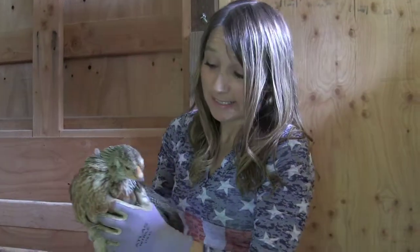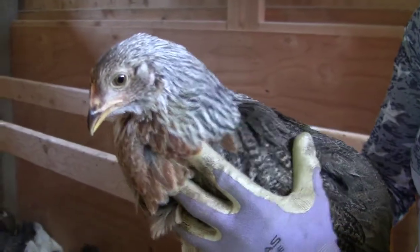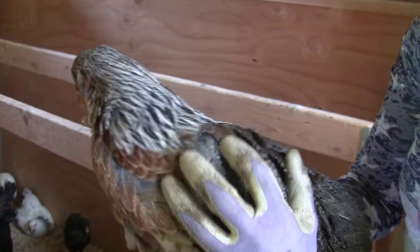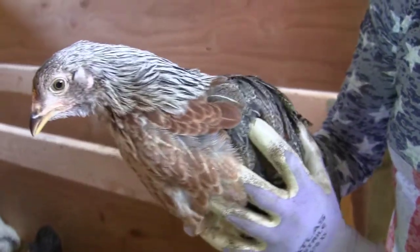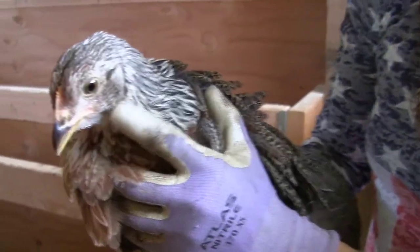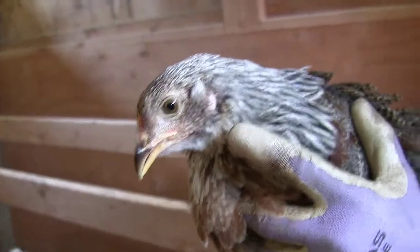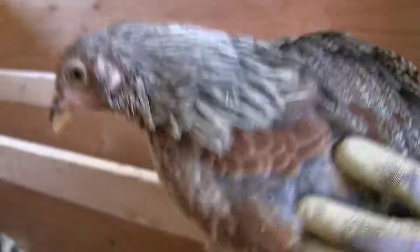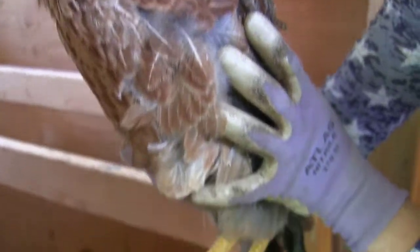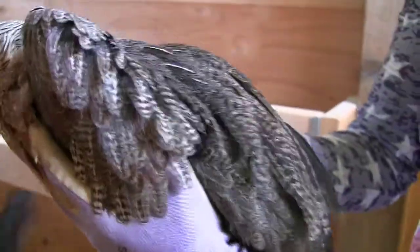I wanted to grab a few and give you an up-close look at some of these. This is one of my hens from a leghorn. You can tell by the coloring of her feathers, but the rooster we had is giving her the gray look. Being my brown leghorn cross, she will actually lay white eggs. You can tell by the color of their ears — if they have a pale pink to white, they're going to lay a white egg. If their ears are brown or a darker color, they're a brown egg layer. This is going to be a leghorn cross, brown leghorn. They're super beautiful — her feathers are just gorgeous.